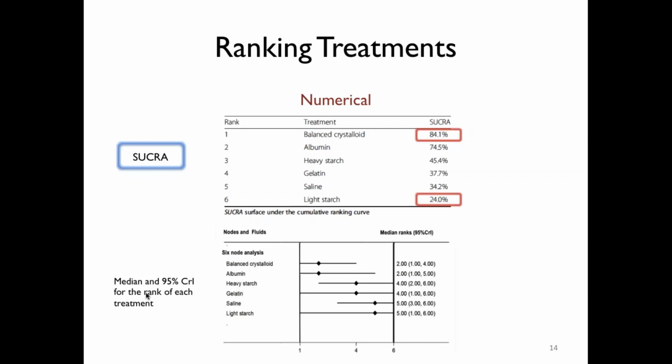Another format to report rankings numerically is the median with the 90% credible intervals for the rank of each treatment.